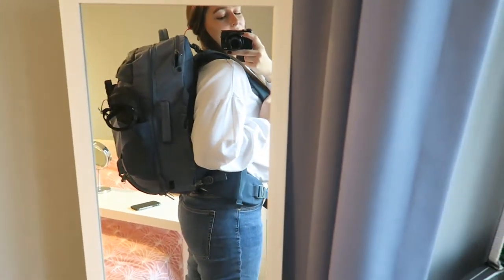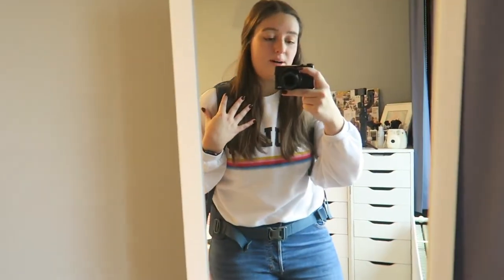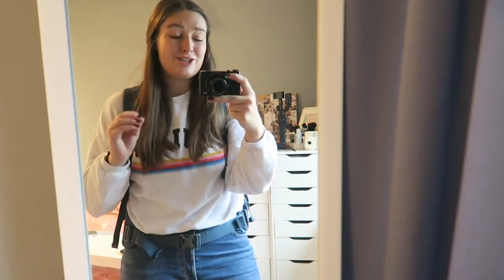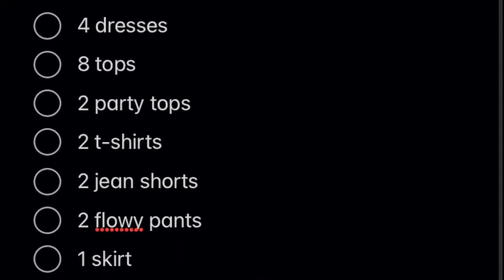This is what the backpack looks like worn. I really enjoy it — I think it's perfect for trips of two to four weeks or even longer. It fits comfortably on my back and is great for backpacking without being too big or bulky, especially if you're also carrying a front bag. I would usually also bring a pair of trainers, a hoodie, leggings or a third pair of long pants, and a rain jacket — but those are typically items I'd wear to the airport anyway.